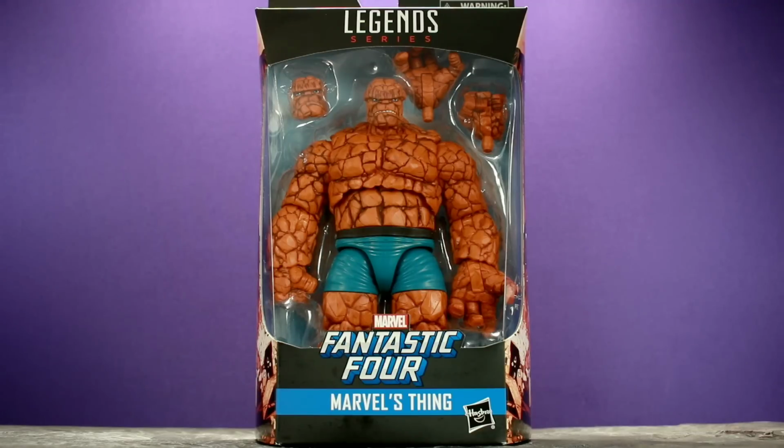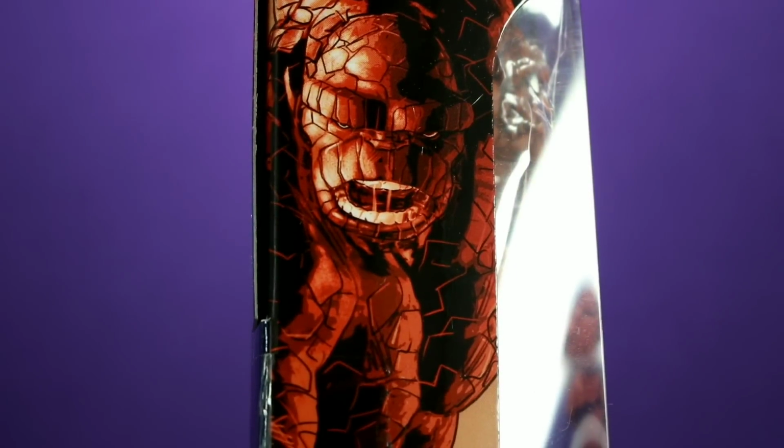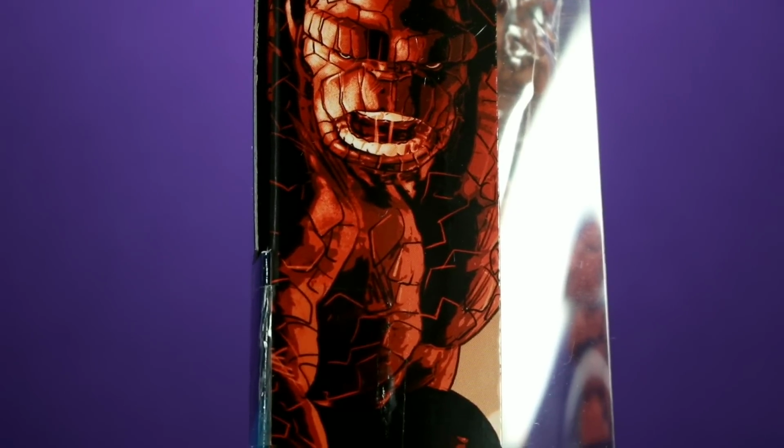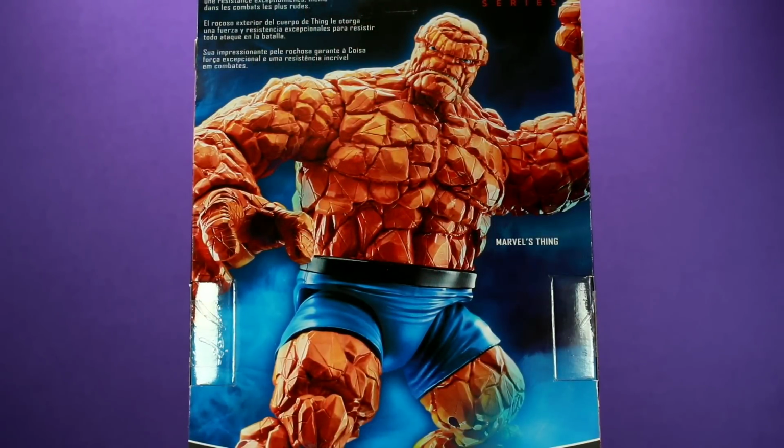It's a typical Marvel Legends packaging. You're able to see the figure. I love that they didn't use a bigger packaging for Thing. They just stuffed him in there with the accessories, and that's awesome. On the side of the box, you get some cool looking Thing artwork, and then on the back you get a look at the figure itself and some other information, a brief little vague bio, and that's cool.